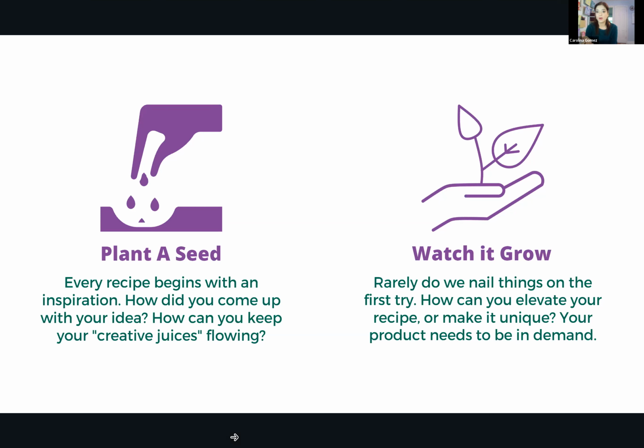So just like if you were at home cooking, you get an idea of what you're going to cook and you cook it. But now you have to take it from that to a business. So a business has a product. Once you plant the seed and you come up with the idea, then you watch it grow. Then you develop your product. You take the time to look through your ingredients. How can you make it better? How can you make the texture better? What can you do? And that's really the beginning of developing a menu. It's coming up with an idea and then working on it.